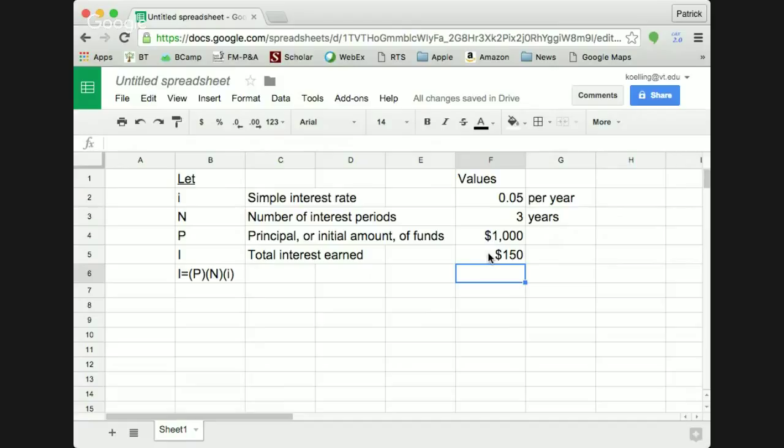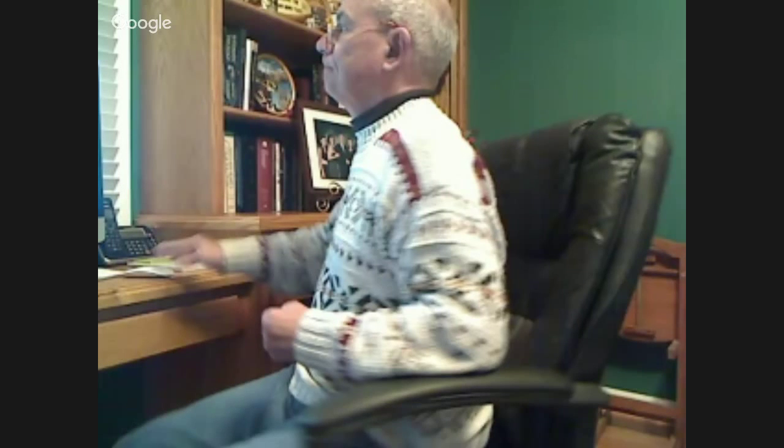That's what you would earn in year one, and that's what you would earn in year two, and that's what you would earn in year three. And that's all well and good. However, this interest is akin to putting your money under your mattress. Let me talk about that a little further.